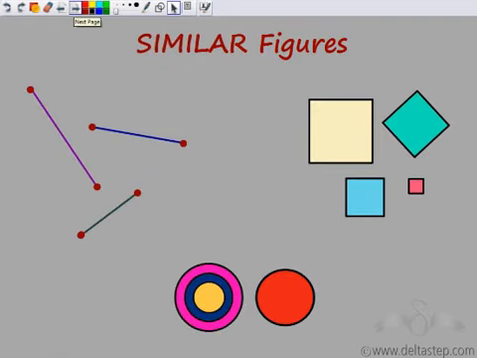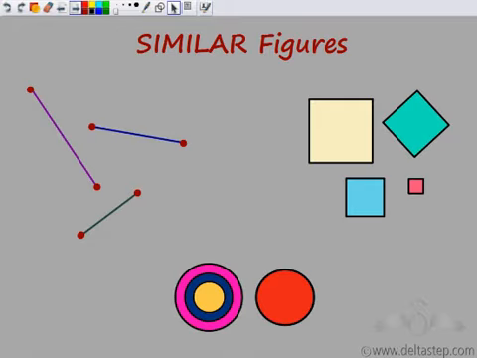So we have these different similar figures. Similar figures, only difference is difference in size. Look at these line segments here. All look exactly of the same shape. Only difference is difference in size. Now the square is also of the same shape. The difference is the size. So only the side is changing, and hence the shape of this shape is not changing. Only the size is changing with the change in the side.